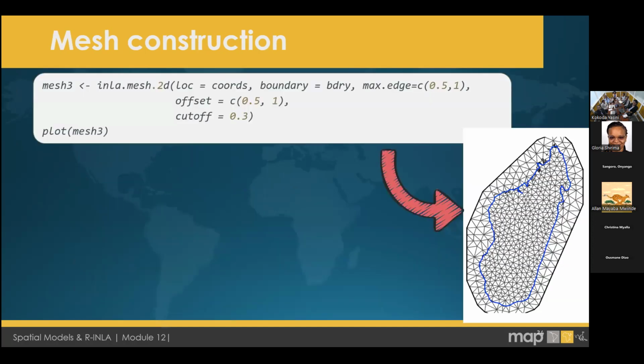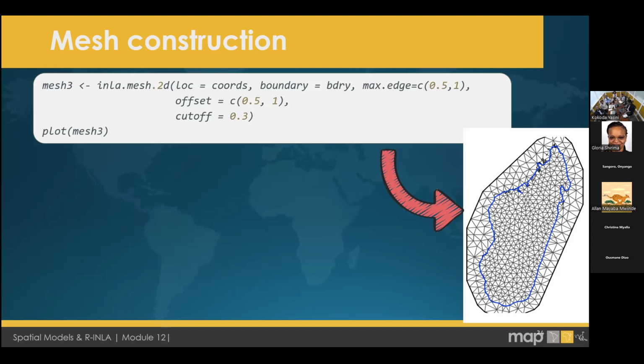So how do we construct this mesh in order to get what you see in this figure? As I mentioned here, for this package, there are many predefined functions. Your work will only be to put the right arguments in your function and run your model.